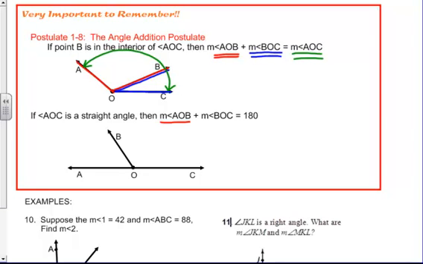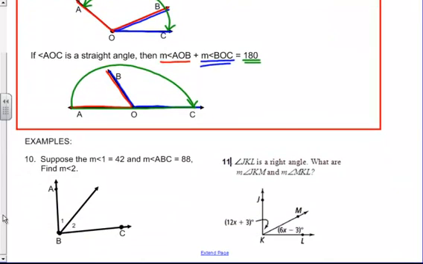And this is a very important postulate to use. If you have a straight line, which is the second case, it still works. Angle AOB, my red angle, plus angle BOC, my blue angle, together still make up angle AOC, my green angle. However, because angle AOC is a straight line, the straight line measures 180 degrees, so we can still use the angle addition postulate for a straight line. Okay, let me give you a couple examples, and you're going to be done with these notes.